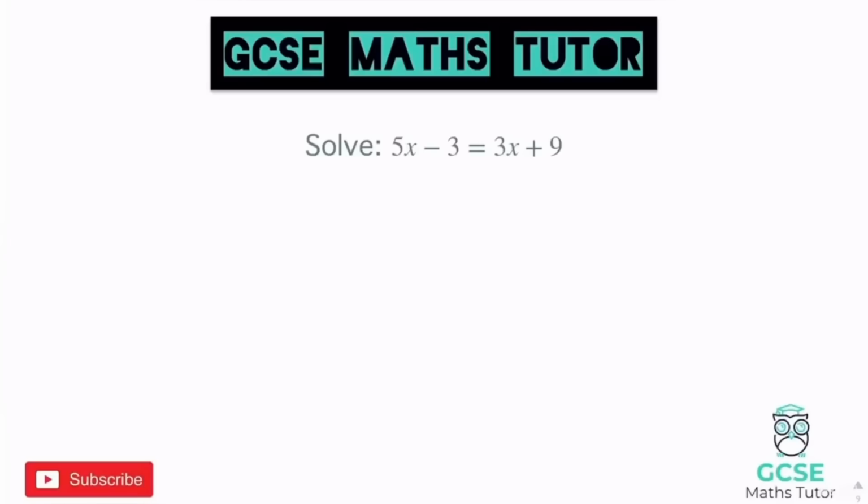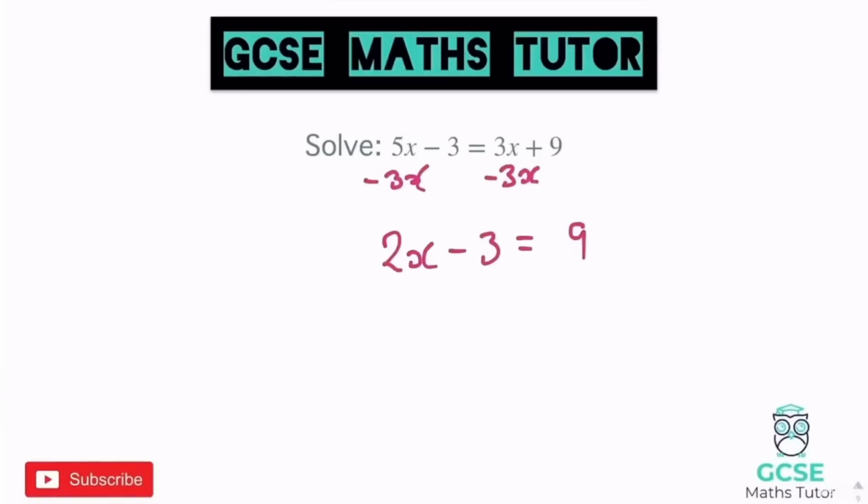So we've got a 5x on one side and a 3x on the other side, so 3 being the smaller one. So we can take away 3x from both sides, that's smaller x. If we take away 3x from both sides, well 5x take away 3x leaves us with 2x. We've still got that -3 there, and that now equals +9, so I won't bother putting the positive symbol.